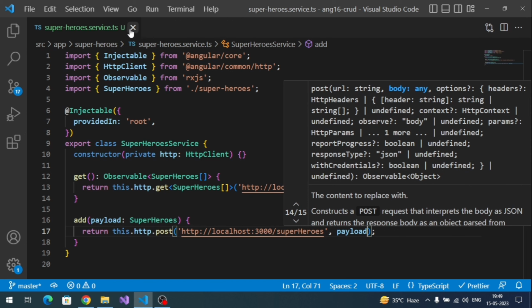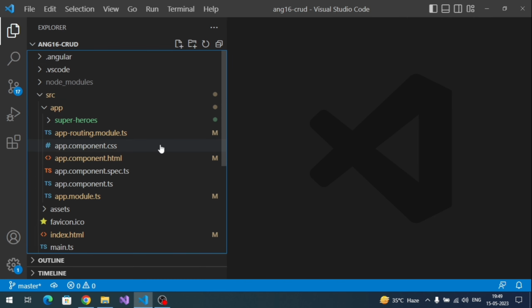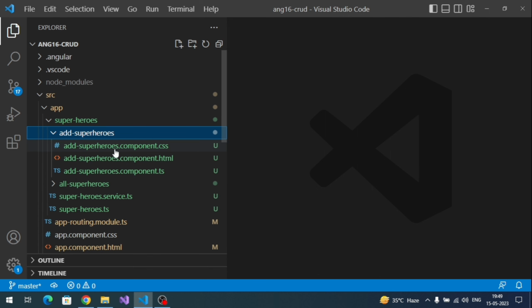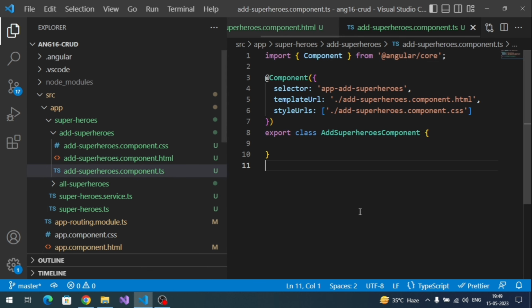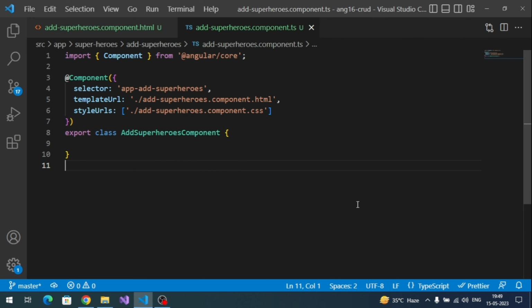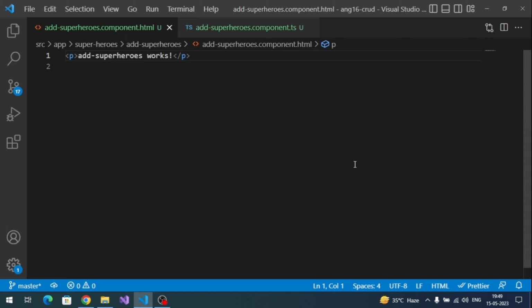Now let's close this file and let me open our new add superheroes component. So first thing is I need to define a form for creating the new item or the new superhero, right? So here I have to define the form first.